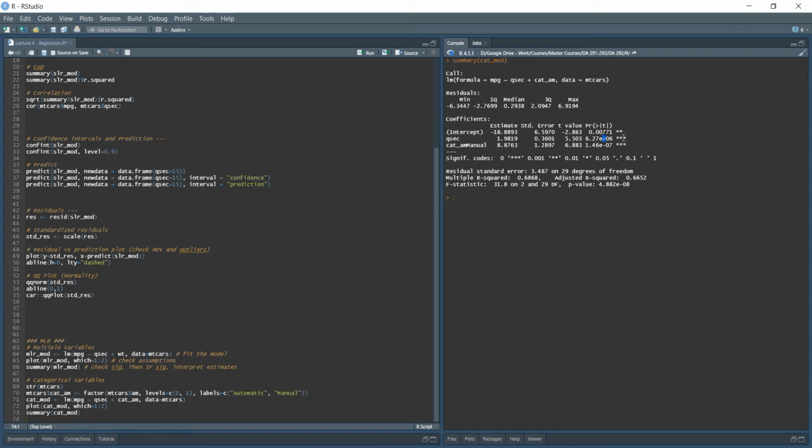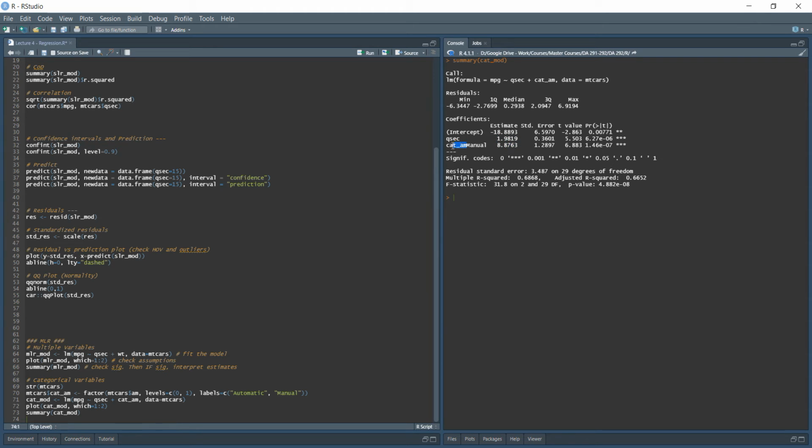So I see that the quarter of a mile time in seconds was significant, and the automatic versus manual is significant. So let's interpret these. I'm not going to touch the quarter of a mile time. We've already interpreted that a couple of times, but I'll focus on this one.